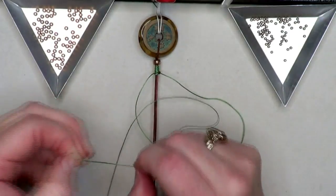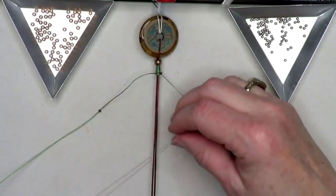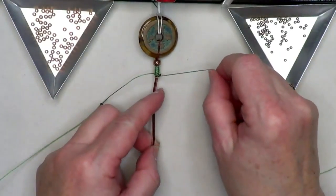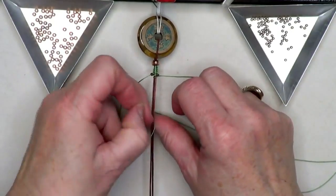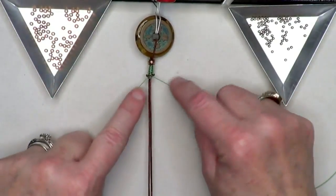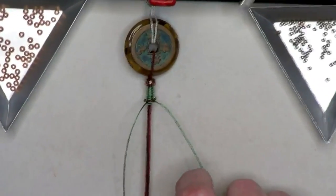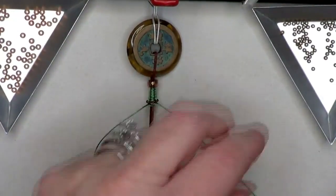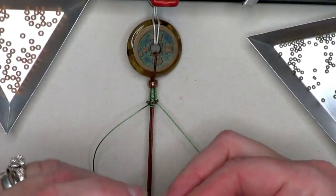And let me tie one of these basket weave knots with the beads on them. It looks really nice beaded. So I just put that one on there and I just slide it up. And it lets the leather show a little bit more as you're doing this. So see that? You can see that leather peeking through. Get it a little tighter. And I'll do a couple more. And then I'll show you what I would do next for some other strands coming off this thing.